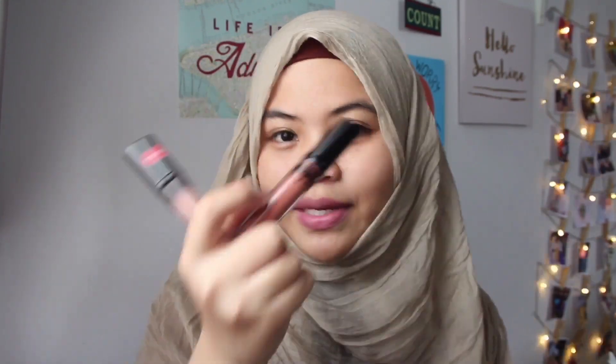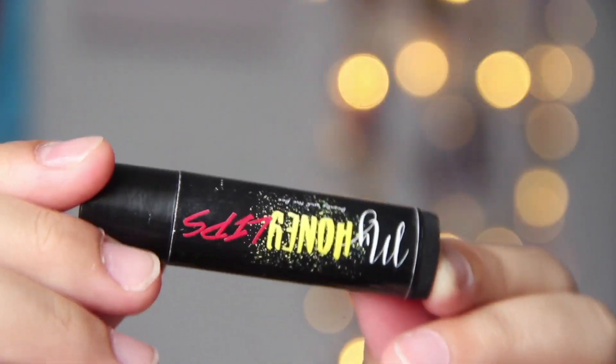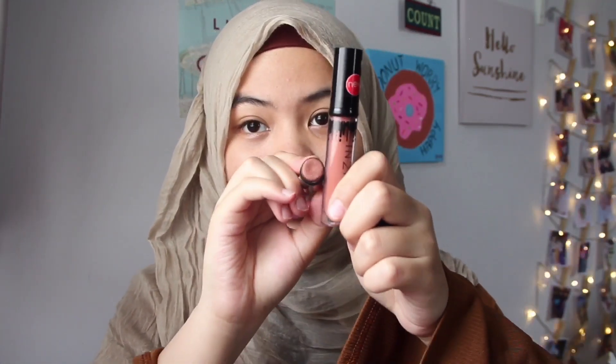But if you mix it with the previous color, it turns out to be a very pretty color — not too nude, not too orange-ish. It's just a perfect color when you mix these two. The next lip product I got is the My Honey Lips Lip Balm by Emma Maembong. This is actually my sister's but we kind of share. She got it in code 03. It's similar to the In2it in code 05 — orange-ish — but a bit brighter and darker. This one is just perfect.